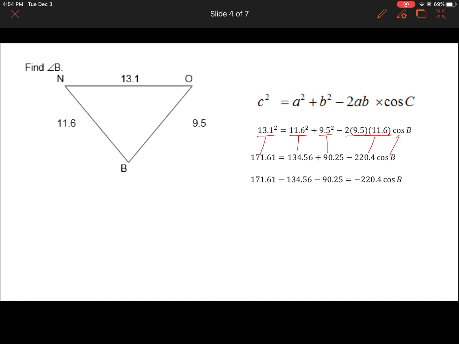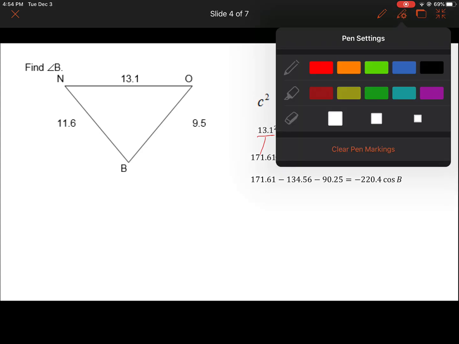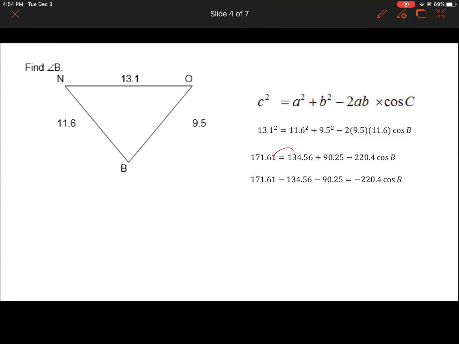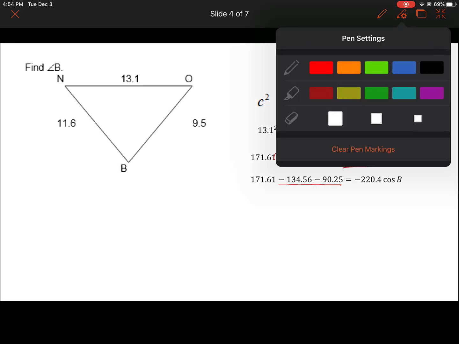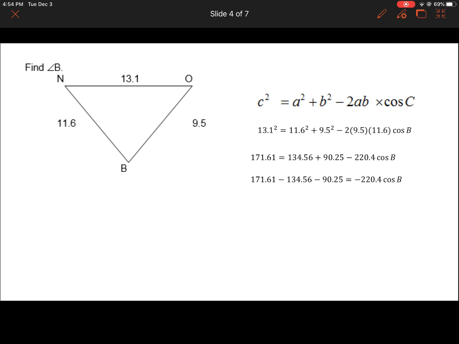Our next step, well, we're just moving everything. Let's clear everything first. We're just moving this to that side, this to that side. That's why you have a negative and a negative. And we just keep this on this side of the equation. Our next step, we just solve this. That becomes 53.2. By the way, we have negative on both sides of the equation. Make them positive, or keep them negative and divide them later on.